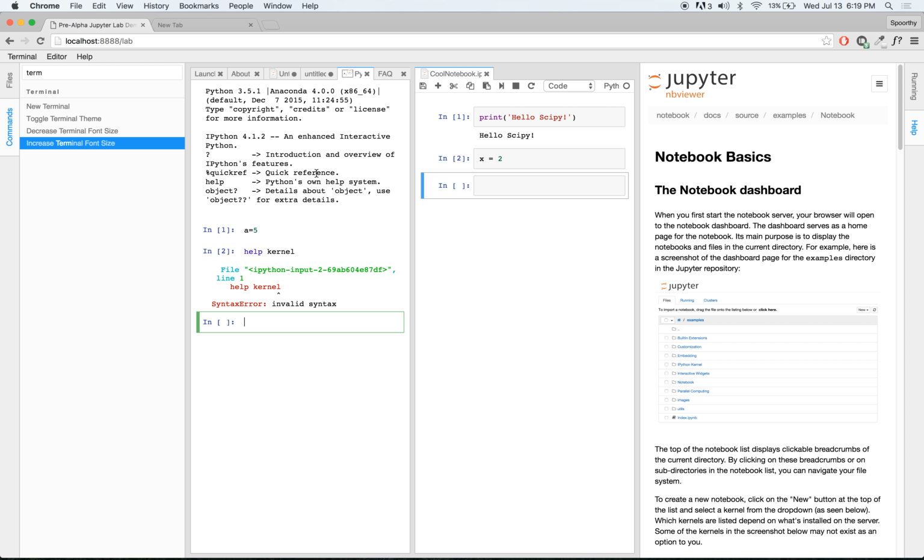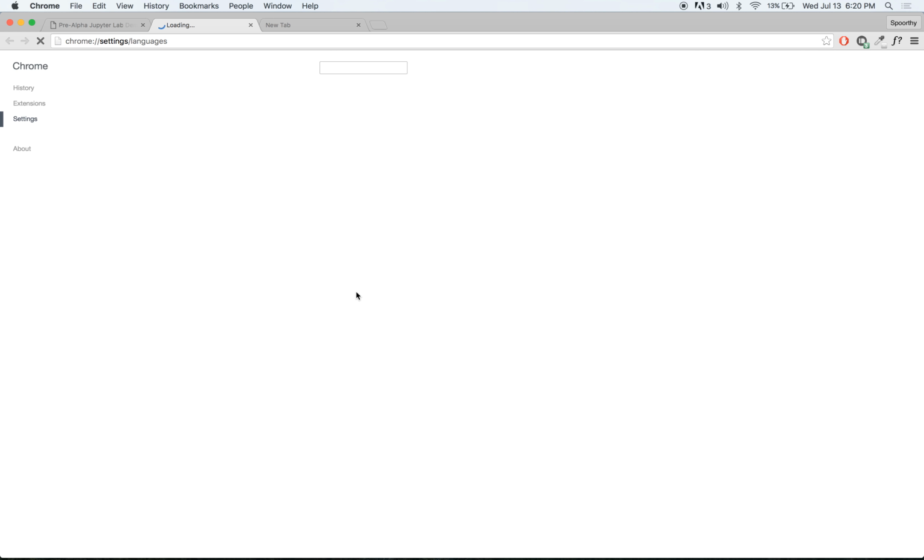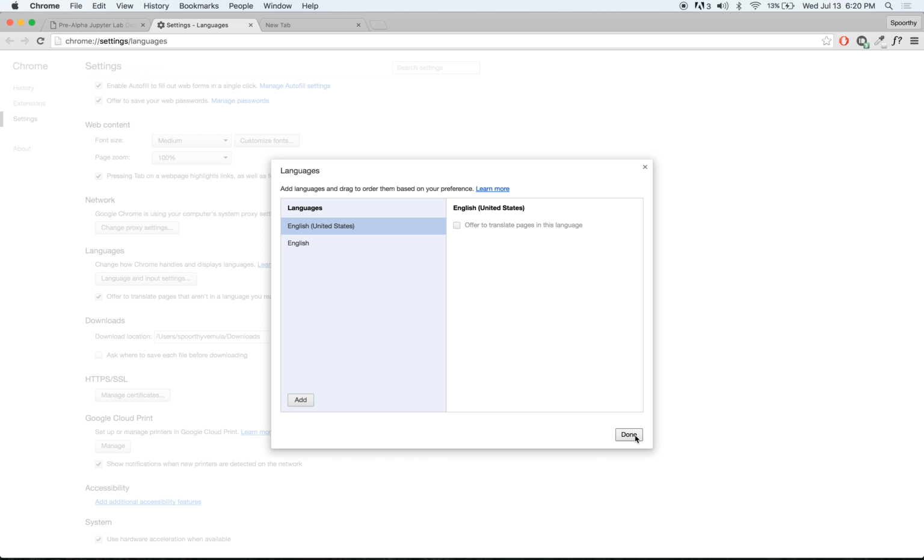Alright, so this is certainly not super intuitive how to do. Oh, I just saw language settings. Nope, that was not yours.